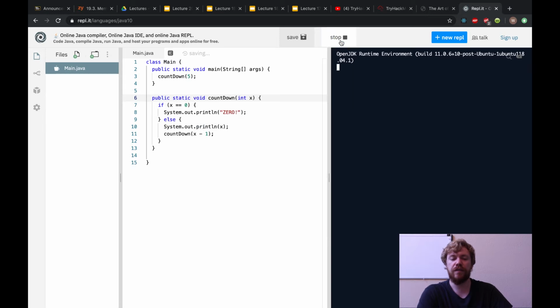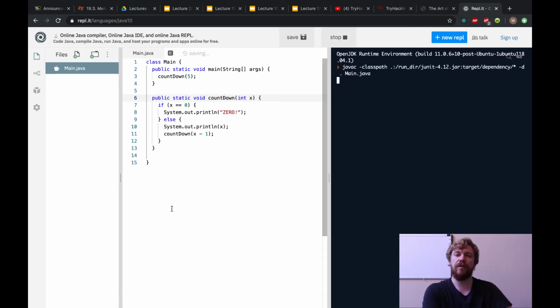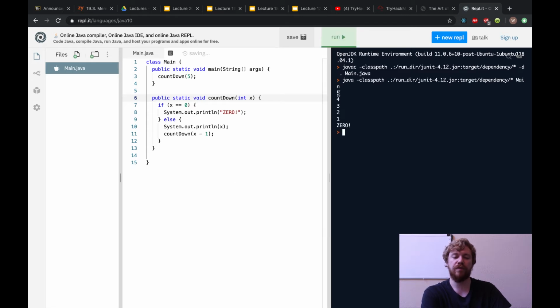So let's go ahead and see if this does work as we think it does. Taking a hot second. There we go. And so yeah, there you go. It prints 5, 4, 3, 2, 1, and then 0. And then when we hit that 0, we're done in this particular case. You'll notice in later cases that just because we've hit the base case doesn't necessarily mean we're done. But we'll learn more about that in a second.